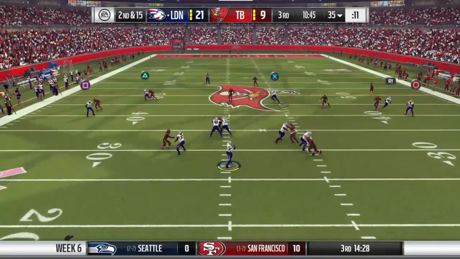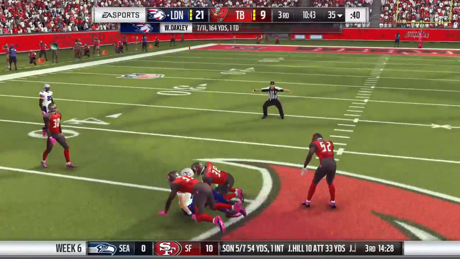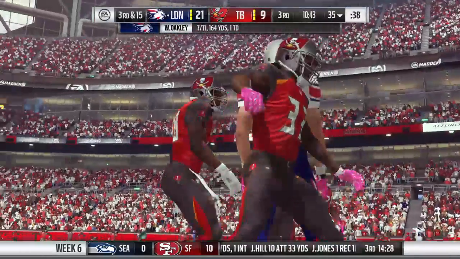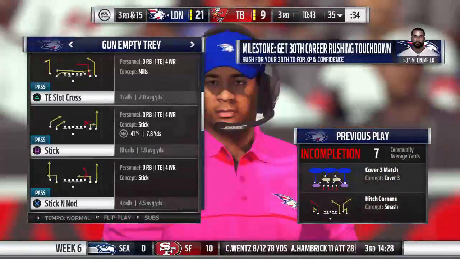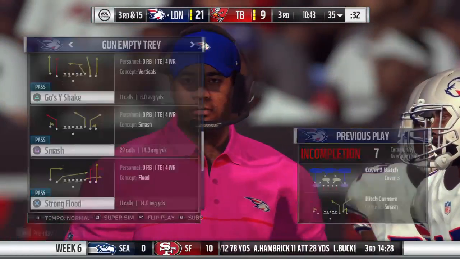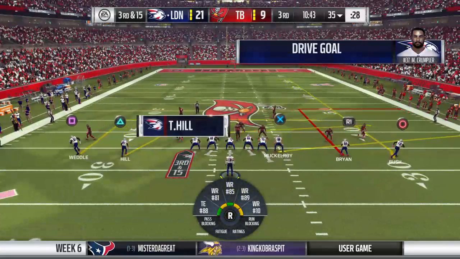Now they'll throw here out of the gun. And the hit jarred it loose. It's incomplete. As tight ends go, he might not provide the super flashy plays very often, but he's pretty reliable. Usually an excellent target and normally catches what's thrown to him, but he didn't on that play.